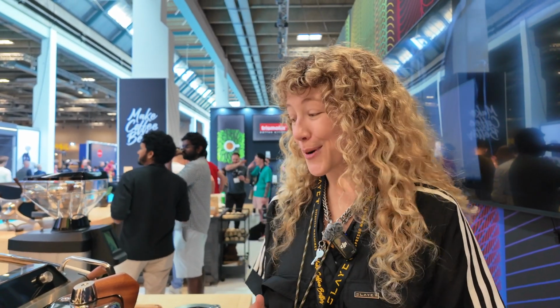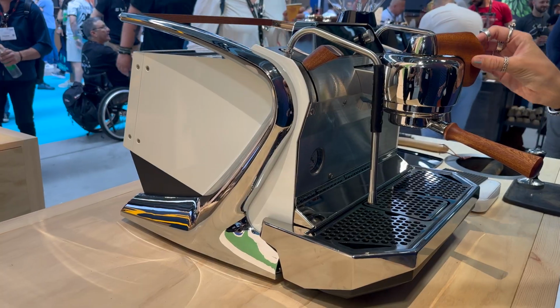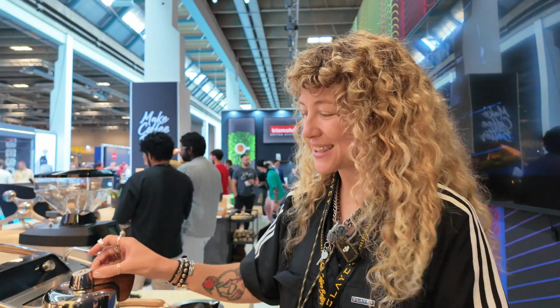We have a really wonderful designer who's actually here at the show. His name's Chris Buckner, and he's worked on every single Slayer espresso machine design since the very beginning, back when we were just 4 people. He's a really cool guy. He's worked on all kinds of different designs for things, but you can definitely see the influence in our machines. He's worked on quite a lot of motorcycles, as well as being a knife maker. And so you see that sort of influence in the warm features of our handles, and in the dynamic and really unique style of the machines. So that all definitely comes from him.